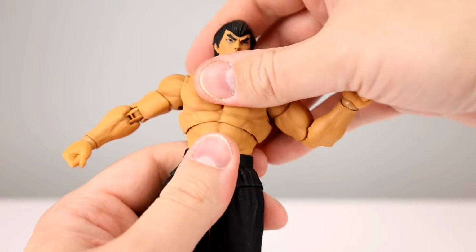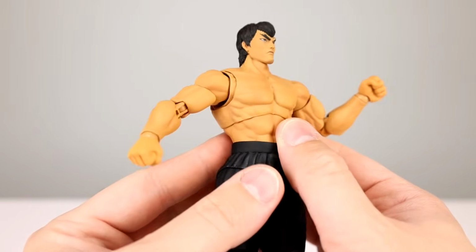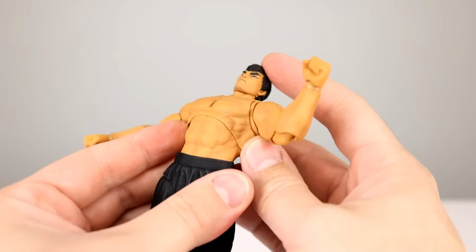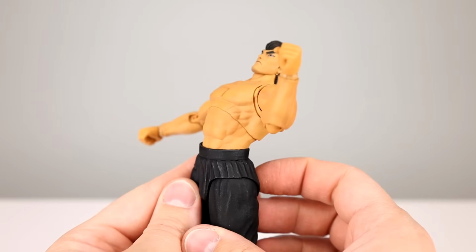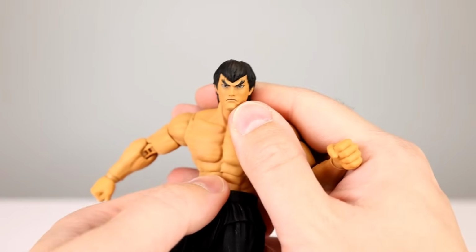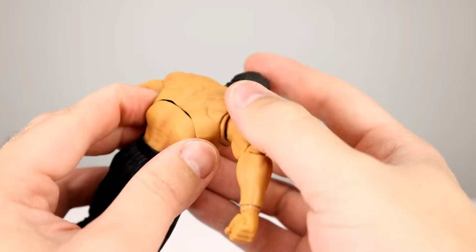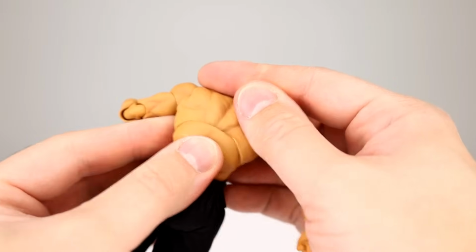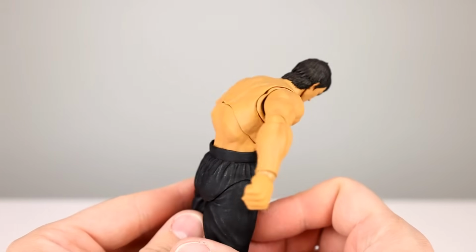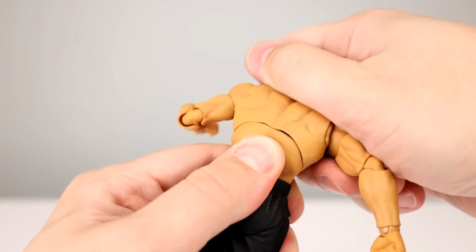Now, let's see how his torso works. Remember, these are soft torsos on top of a skeleton, so you may need to readjust as you're posing, but let's see what we can do. Leaning him back. Ooh, he leans back nicely without any gapping so far. That's really, really good. Let's see how he does going forward. That's a tight joint. I don't think it's going to be a problem, but let's see how far we can get him to lean forward. He leans forward very far. Now, you're going to have to readjust that outer torso. So yeah, that's about the max you can get without getting gappy, but he leans forward and back very nicely, so I like that.